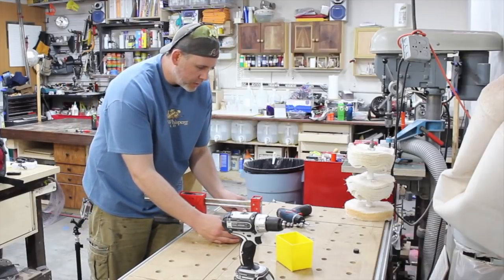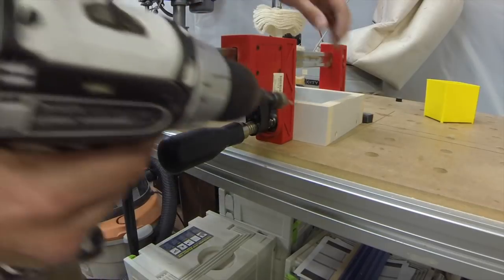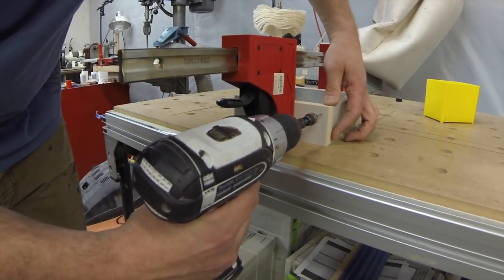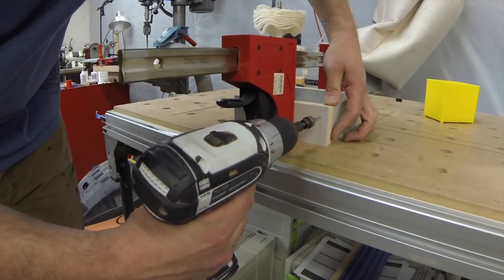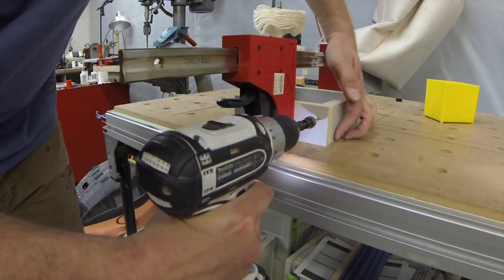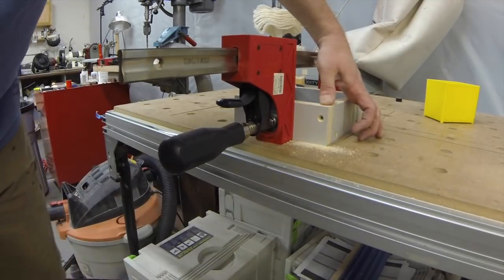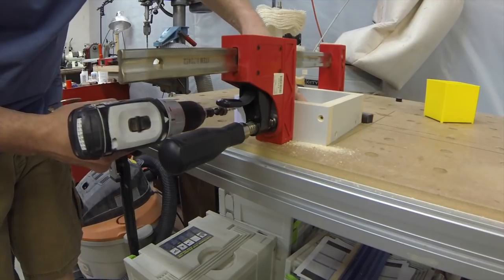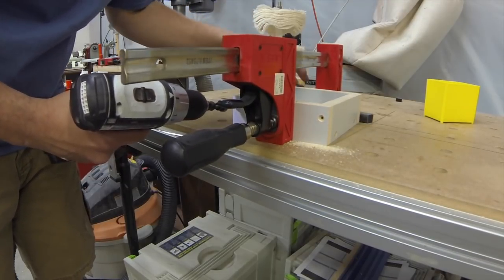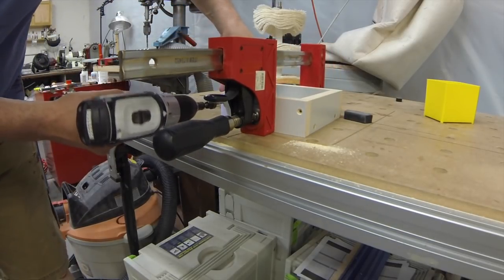Just try and make sure that your end caps are pretty much even. And then again, make sure everything's referencing and flat. You don't even have to go too high on this. I just put it about 3/4 of the way up. Do the same thing on the other side. Use the stop. There we go.